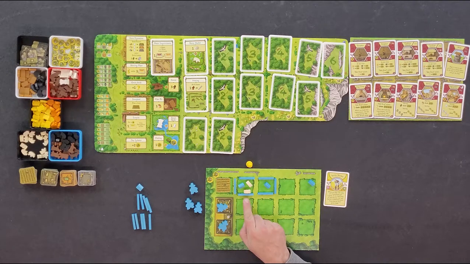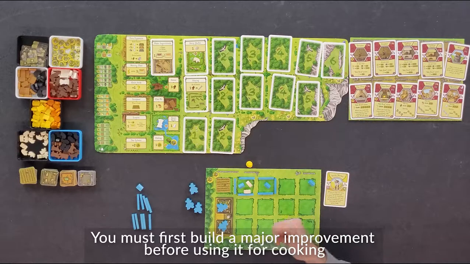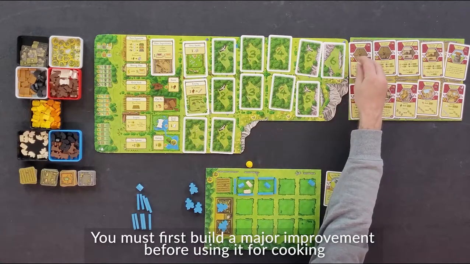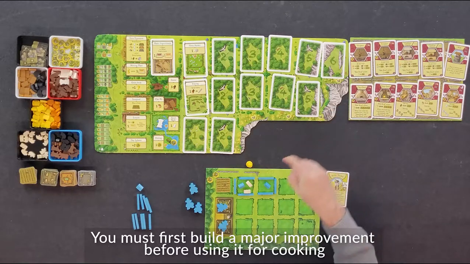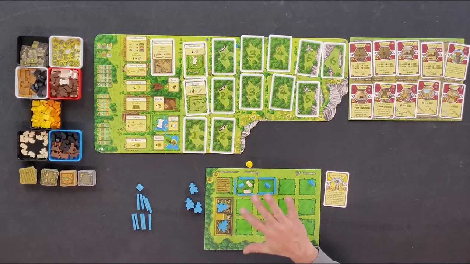Animals are unique in that they can breed and multiply every harvest, but they can also be cooked using major improvement cards for a ton of food for your workers. You can even cook them directly from an accumulation space before needing to house them if you don't have the space on your farmyard. The only exception to cooking animals is during the breeding phase. You're not allowed to cook parents or newborn animals during the harvest phase.